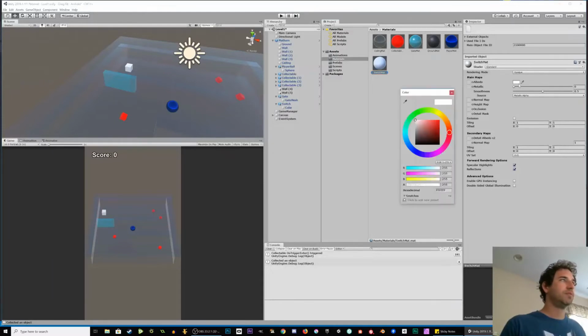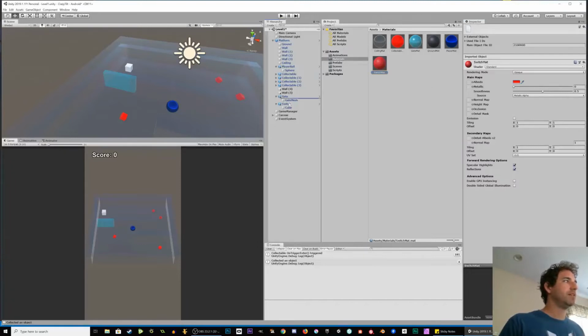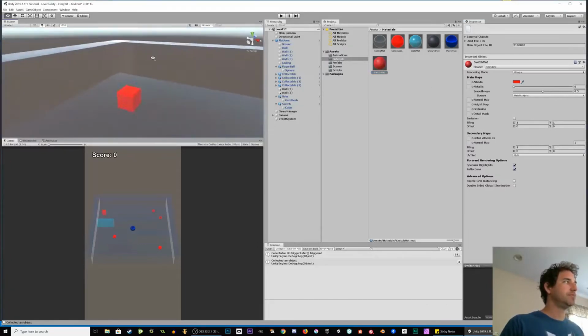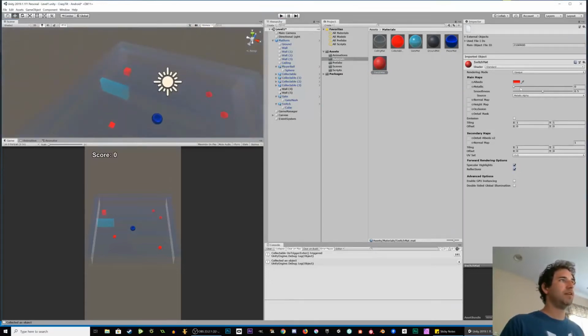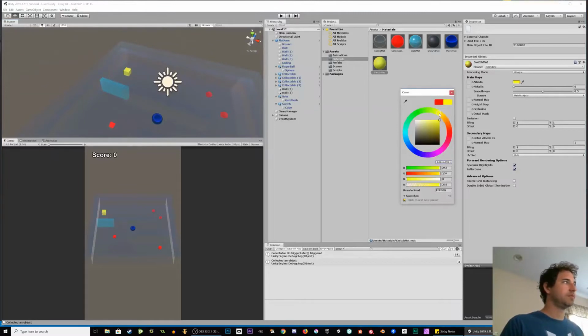What we could do is make it a... I'm just thinking of our color scheme. We've gone with really saturated colors from the get-go, so it might be helpful to stick with saturated colors. Thinking about what might look good as a switch. Red is the color of our collectibles, so maybe a green for the switch and yellow when it's active, I'm thinking.